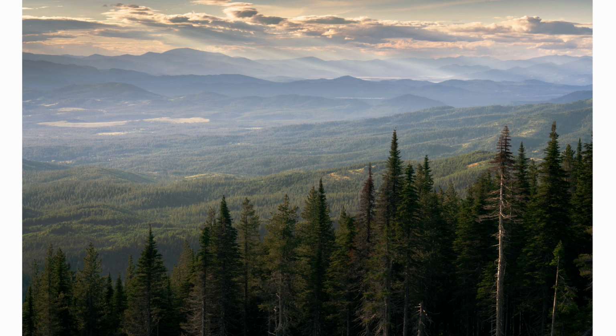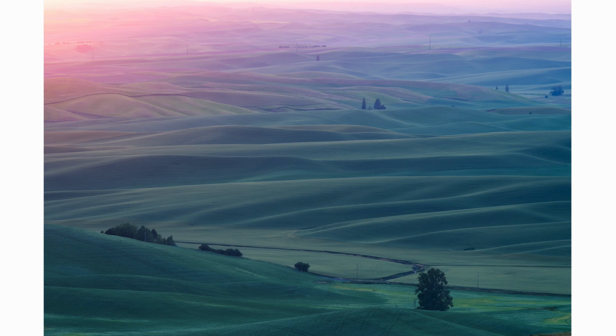And this one is processed. Awesome. I figured out how to dodge and burn, and did that. Cool. So this one is from Steptoe Butte.